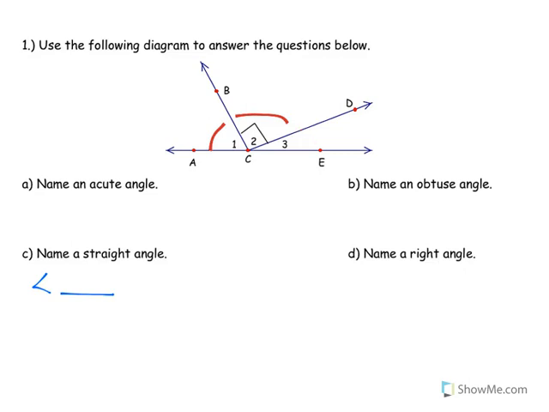Looking at that, none of them give me an actual measurement, like 40 or 50. I'm looking for a number between 0 and 90, and it's not there. So I actually want to start with something that is in the picture that's marked. I see that box, and we just went over that that box means that it is a right angle. So I'm going to skip down to letter D here that says name a right angle. So angle 2 is a way that we can say this.